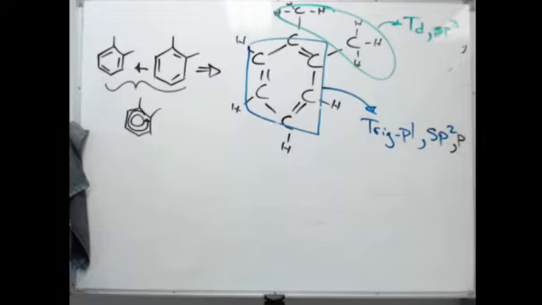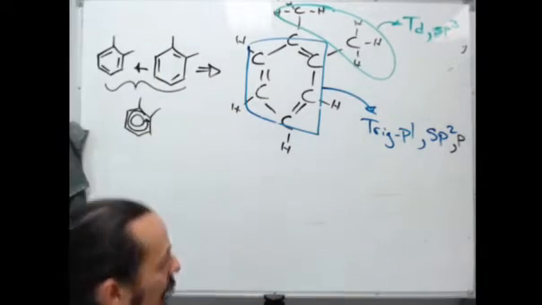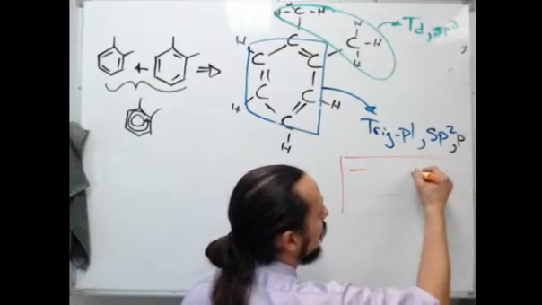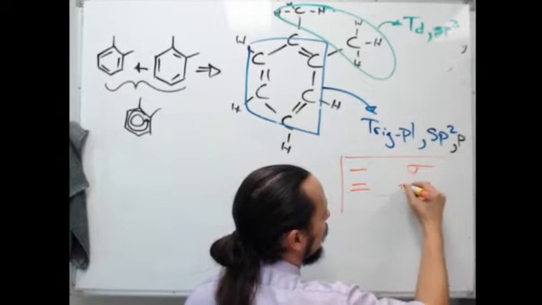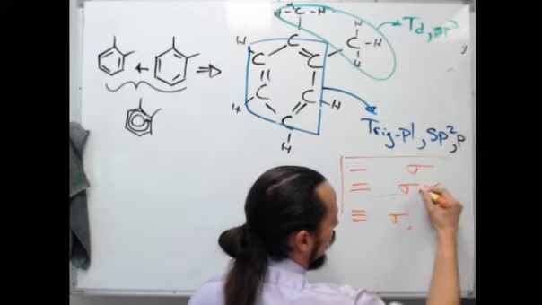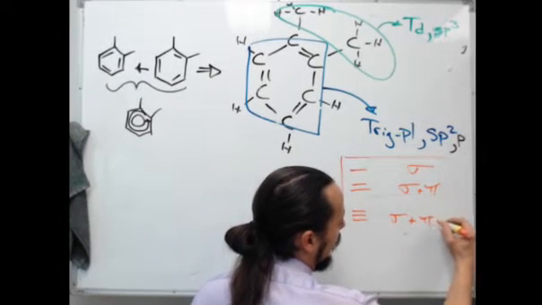Yeah. With the sp bonds, I thought the S stands for sigma and the P stands for pi bonds, right? No. That is an s orbital and a p orbital. So if we wanted to count the sigma bonds and pi bonds in this structure, we have to remember another thing. A single bond is a sigma. A double bond is a sigma and a pi. A triple bond is a sigma plus a pi plus a pi.